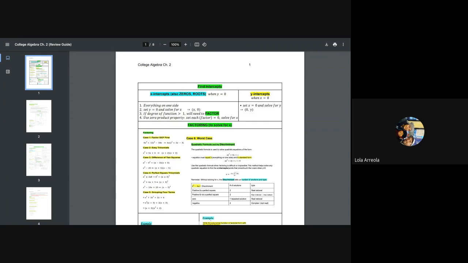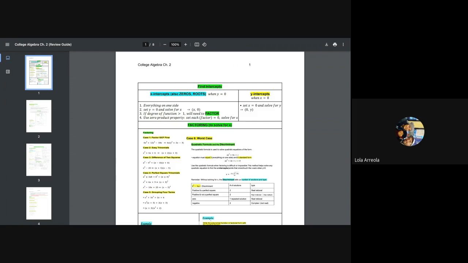So -x squared divided by -1 takes away that negative sign, so it just becomes positive x squared. And the reason I'm able to do this is because, again, whatever I do to one side, I do to the other side. So dividing by a negative over here, I have to divide by a negative over here. What's 0 divided by -1? It's just 0 again. So I still have 0, but now I have 0 is equal to positive x squared.